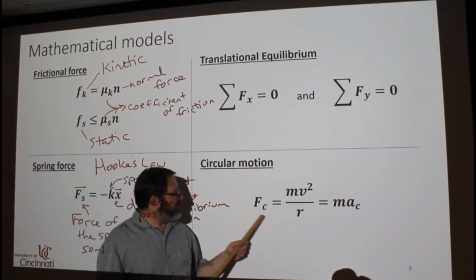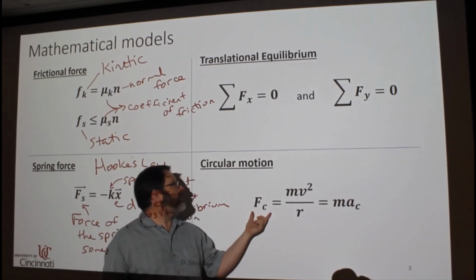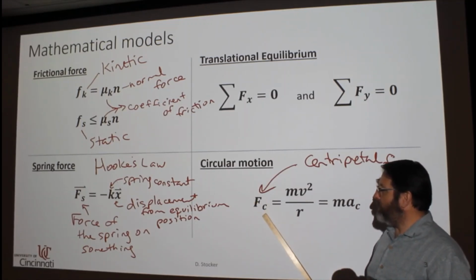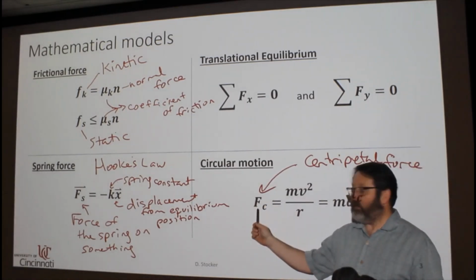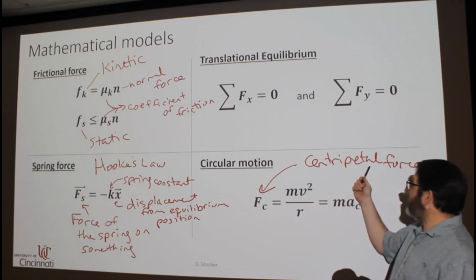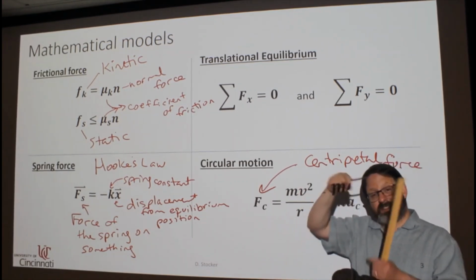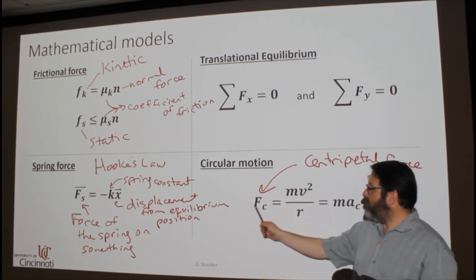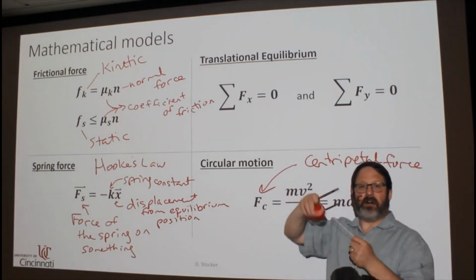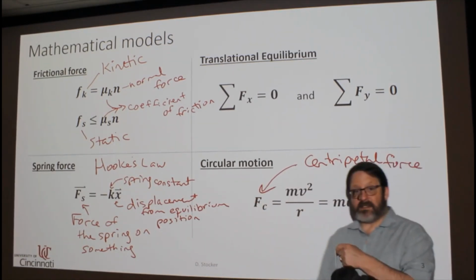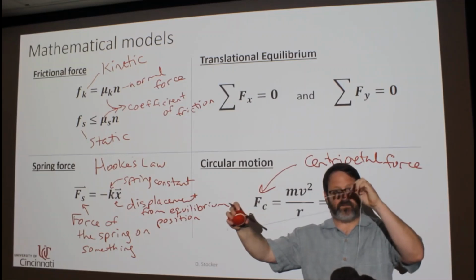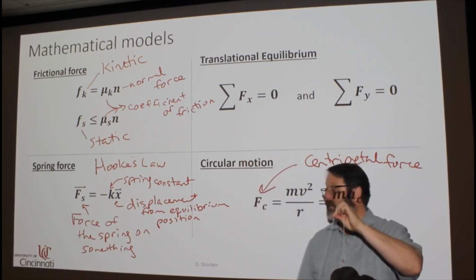Circular motion. This, remember, is the centripetal force. Okay, centripetal. So the C here stands for centripetal. The centripetal force, notice there is no half arrow above this. So that means this is not a vector. This is the magnitude of the centripetal force. Remember, the direction always points toward the center of the circle. So the magnitude of the centripetal force is the mass of whatever's flying around, like the ball. So the mass of the ball times the velocity of the ball squared divided by r, the radius. That's the distance from the center to the object that's going around in a circle.